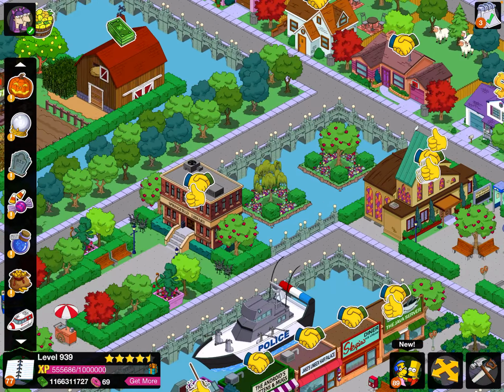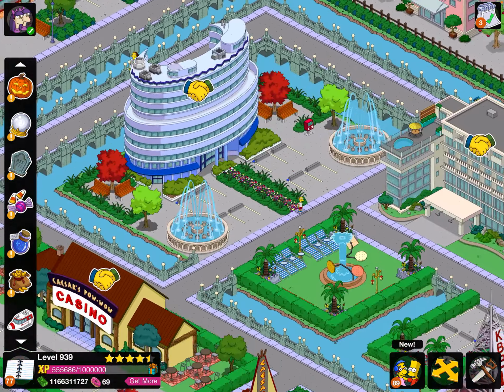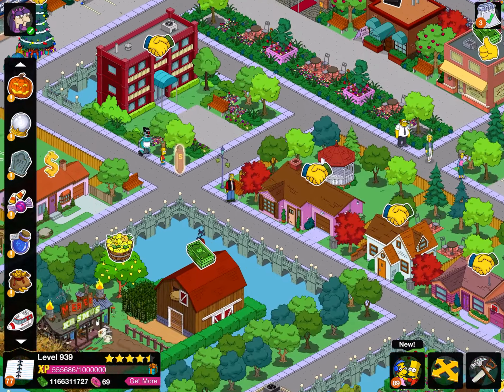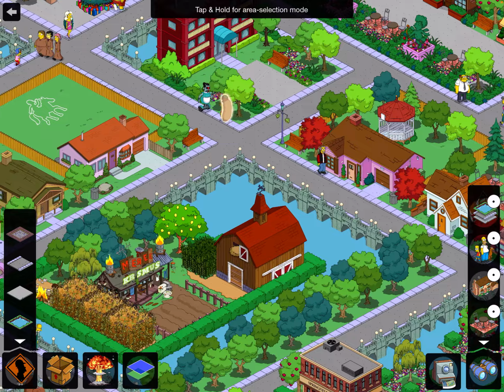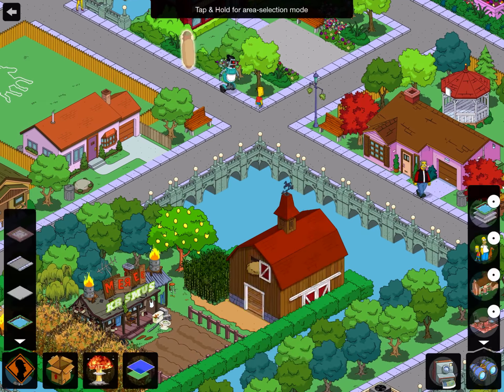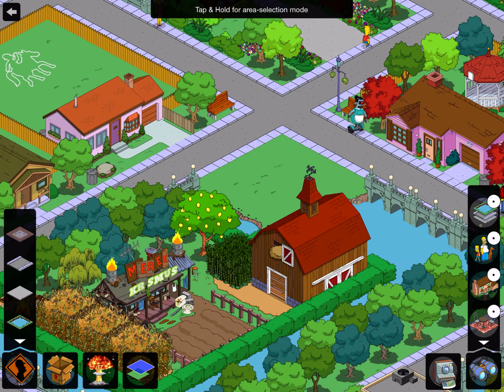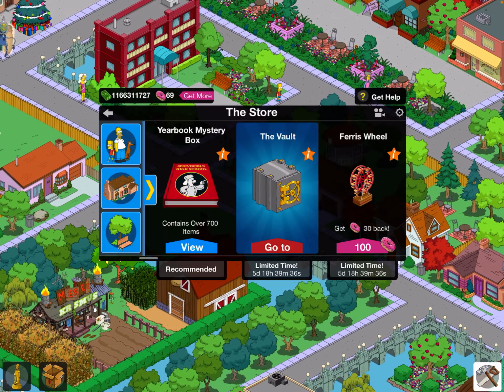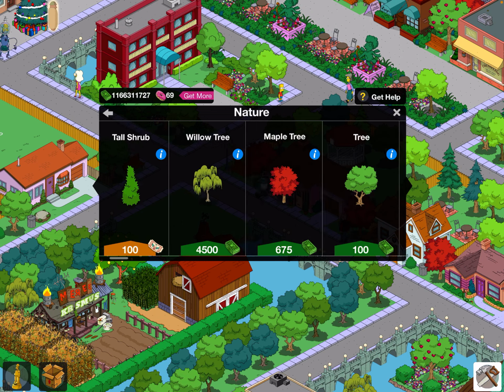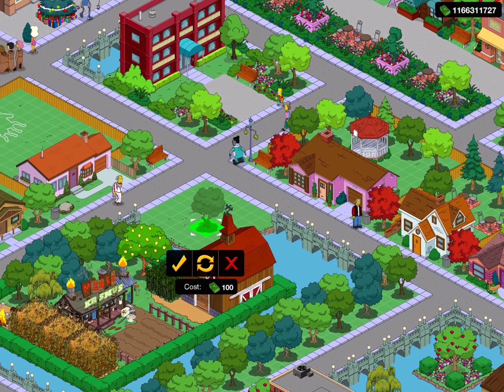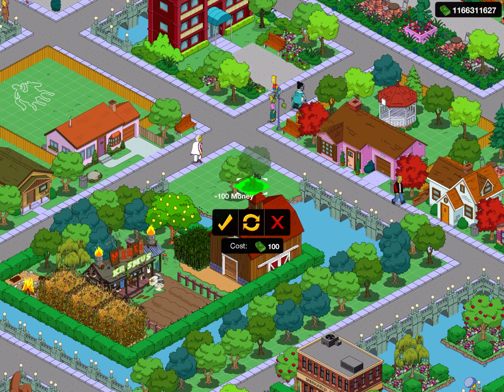But yes, now let's go on to water. Let's see what I should place on the water. Let's have a floating tree here. So here we go, let's buy a tree. An ordinary tree. Right.